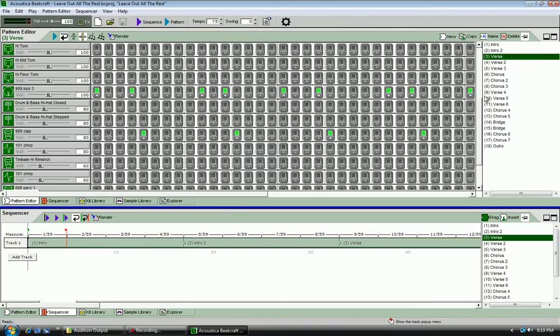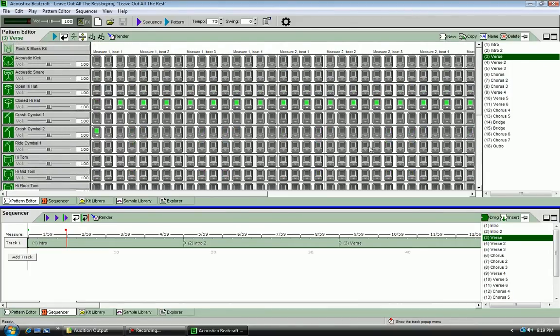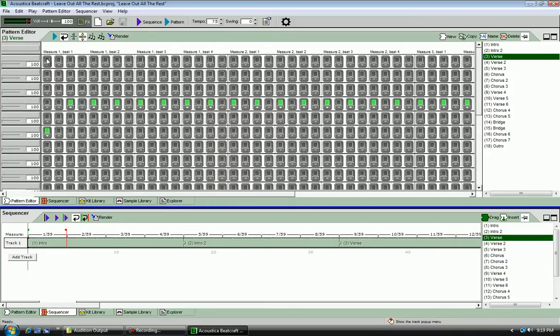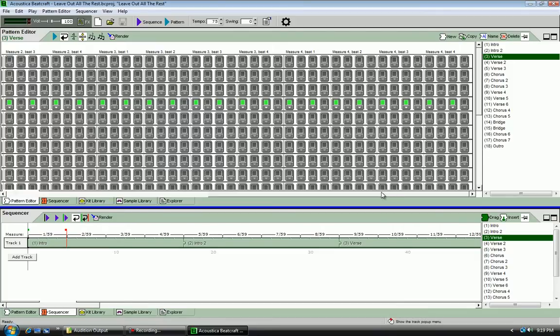Then you have the verse, and it looks basically the same except you have your cymbals and everything up here. And you can go all the way across. Here's where the first measure starts, and then it ends right here. Starts the second measure, and it goes all the way. I have 4 measures per pattern. Since there are 4 steps in a beat and 4 beats per measure, there are 4 of these little boxes in each beat. They're called steps, and each step can have one drum beat in it, or one of each type.